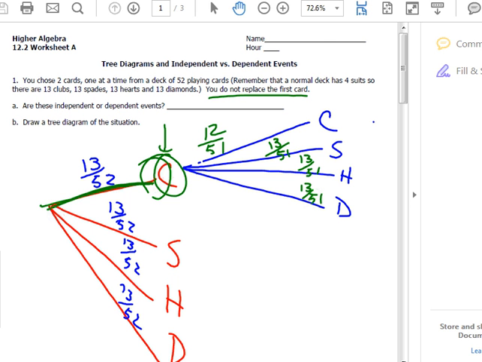Now, do you remember me saying that the most important part of the chart was this end part? It is. That's where you take your calculator and you multiply them. Would you please multiply for me 13 out of 50, actually, let's make it simpler, 0.25, because this one is 0.25, times 12/51. 0.0588. That means there's about a 6% chance that that would happen.